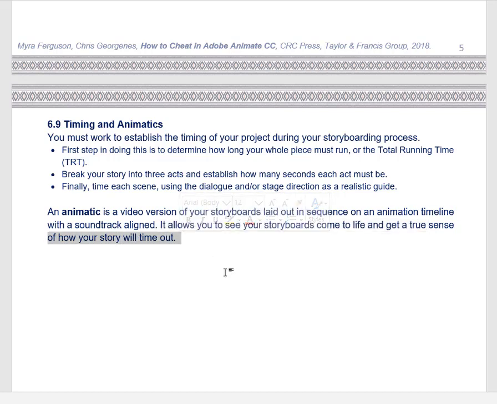So after all of this planning, we need to create a video to check all the storyboard, all the effects, and that the sound is also aligned with the animation, to see everything live and consider if anything needs to be changed in the animation. So this is about the storyboarding steps that need to be followed to create a successful animation.